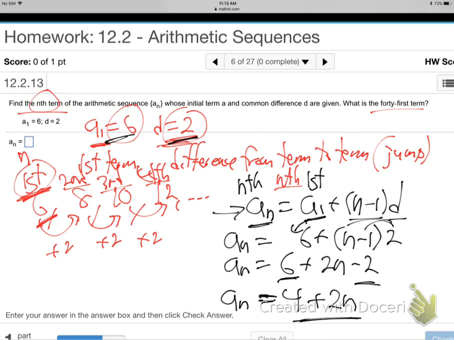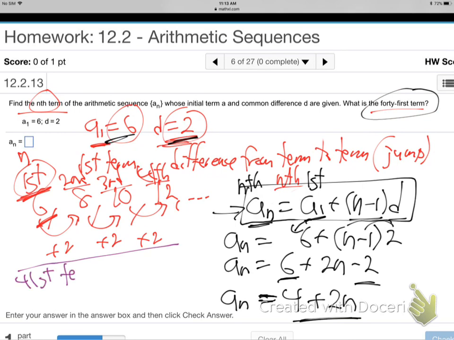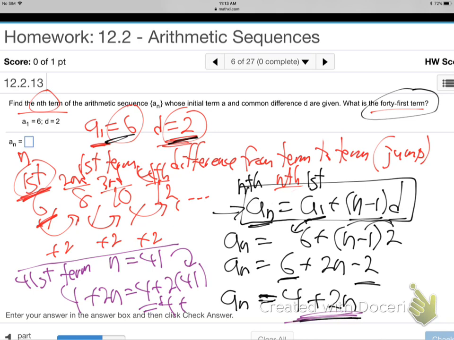Is that making sense? So you can just use this, and you'll find it every time. In a minute, after you're a little more comfortable with it, I'll show you where that came from and why that will always work. But let me get you used to using it first. The last thing they wanted is the 41st term. Can we jump right down to the 41st term? The 41st term is whatever this formula gives you when you let n be 41. N is the term number. So if I take the formula 4 plus 2n and put in 41 for n, I get 4 plus 82, which is 86. The 41st term is 86.